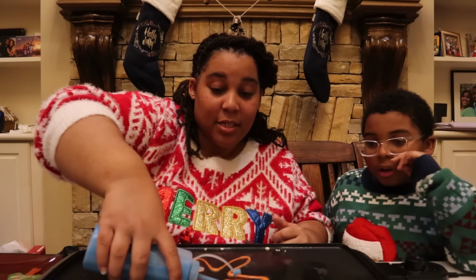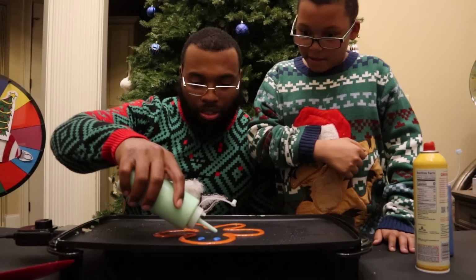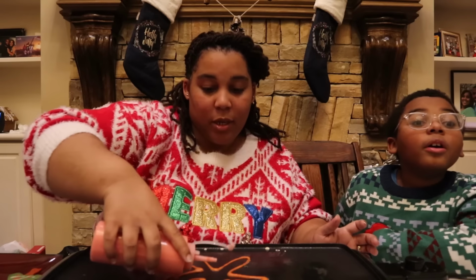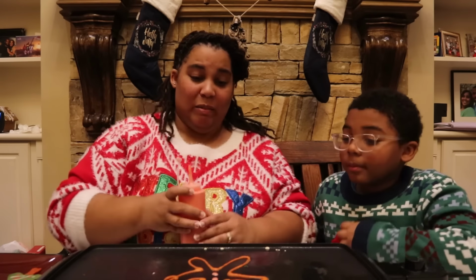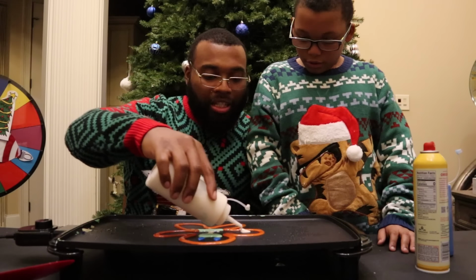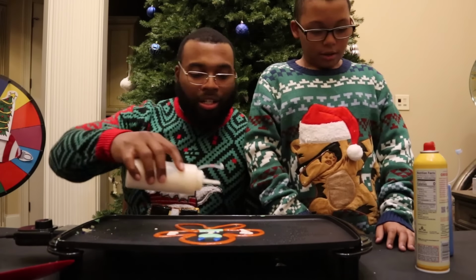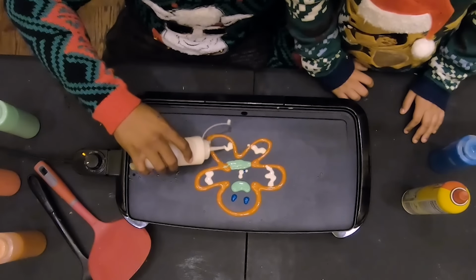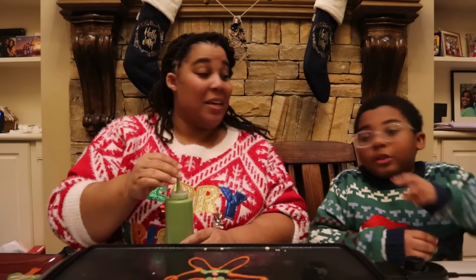First, we gotta do the eyes. Zigzag line right here. Got another zigzag line right there. Got another zigzag line right there. And another zigzag line right there. Okay, well, it's not a zigzag, but it's a line.